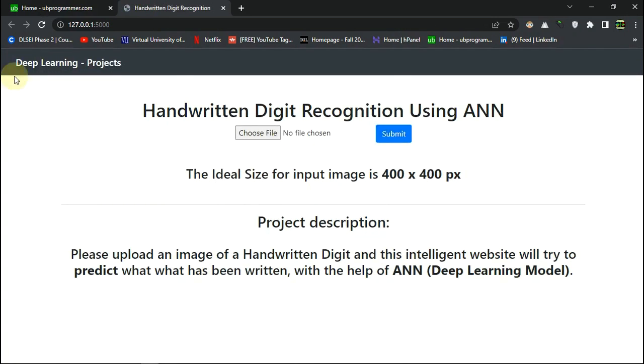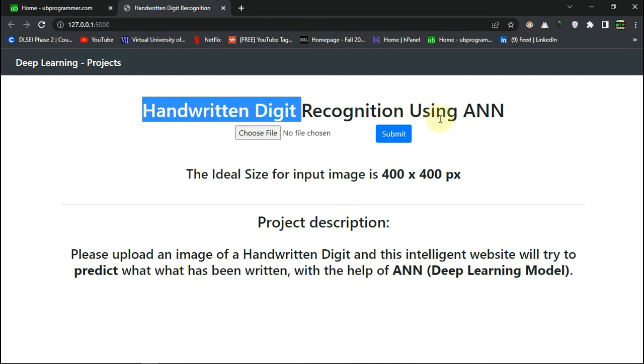And let's see. So this is the simplest UI you can get, and the title says handwritten digit recognition using ANN. The project description says that please upload an image of handwritten digit, and this intelligence will try to predict what has been written on that image, right?